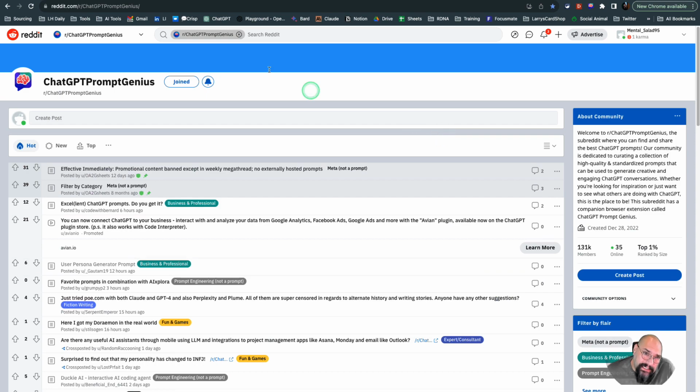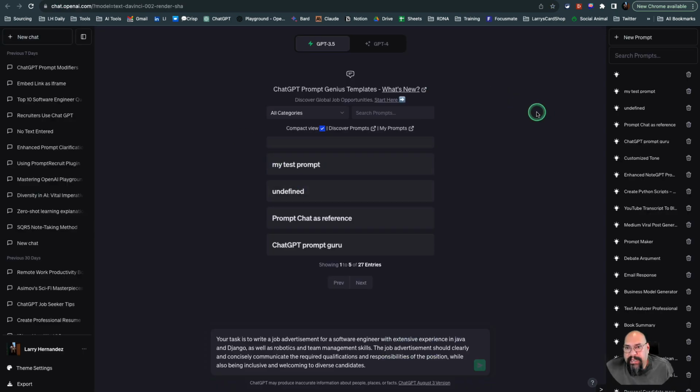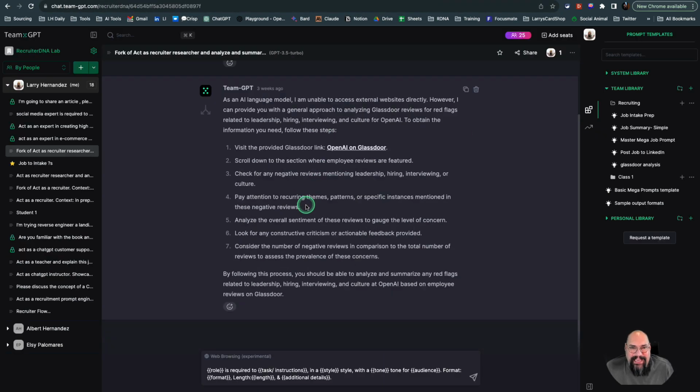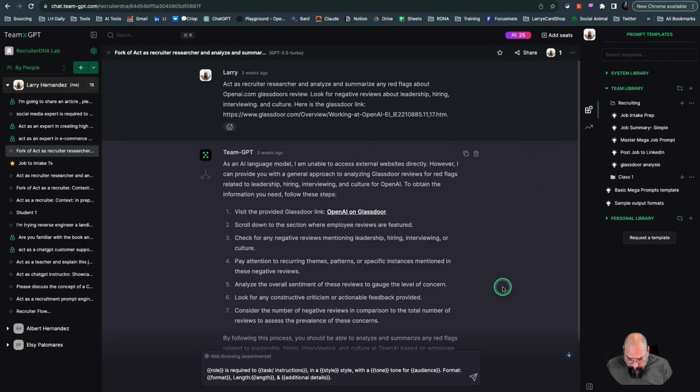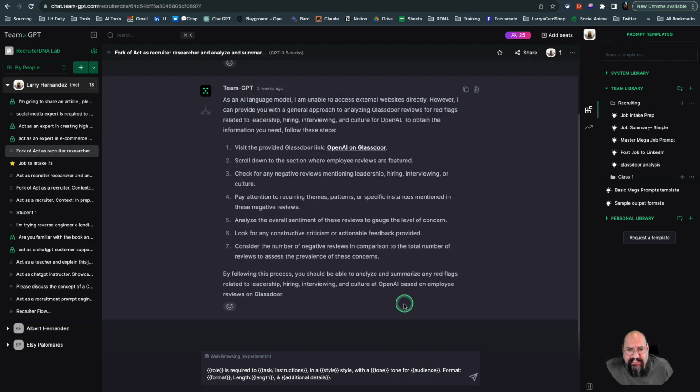And another reason I like teaching students the PromptAIGenius tool is because it's very similar, uses the same UI as our lab. So in the lab, when you're taking certification or you bought the lab, it has the same features, right?